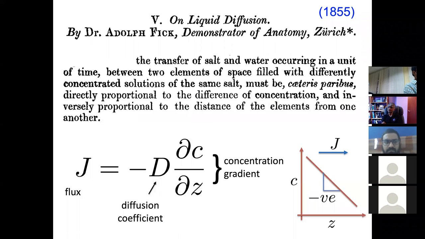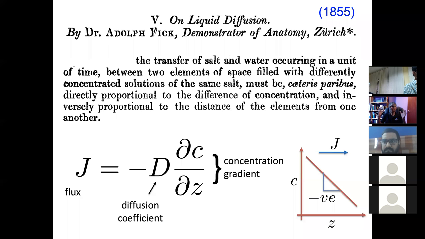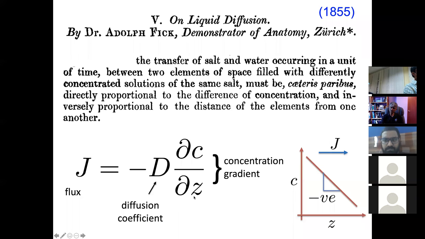Going back to 1855, when Adolf Fick was looking at the mixing of salty water and water which doesn't contain salt — he was actually looking at diffusion in liquids and was in the department of anatomy, not materials. He decided that this mixing will happen in a way that makes the rate of mixing proportional to the concentration gradient. This is what we call the diffusion flux. This is the gradient of concentration with distance, and D is the proportionality constant between the flux and the driving concentration gradient. The minus sign comes because the flux is going one way but the gradient is in the opposite direction.